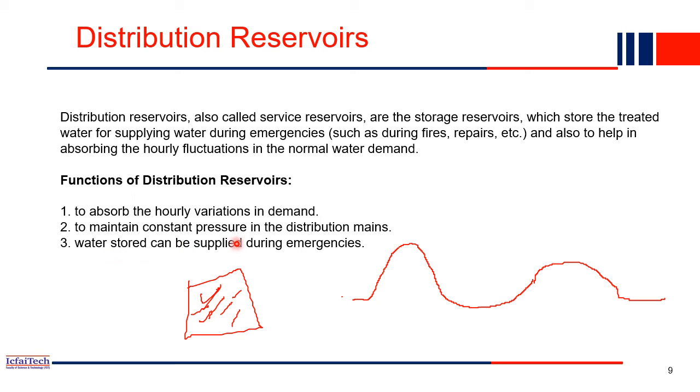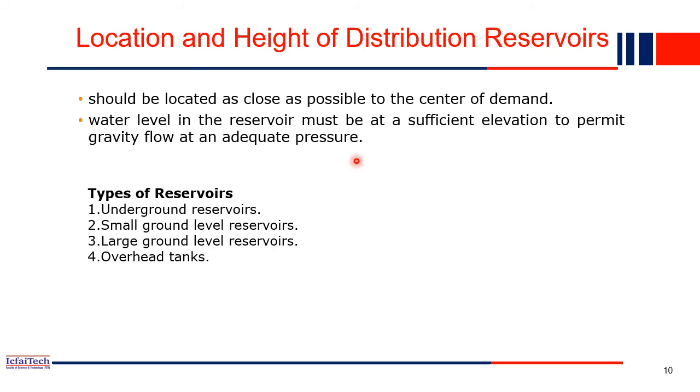The water stored can be supplied during emergency purposes. Also we need the distribution reservoir. So the distribution reservoir location and the height of the distribution reservoir: it should be located as close as possible to the center of the demand. For example, where the residential area is, near to the residential area you construct the distribution reservoir.